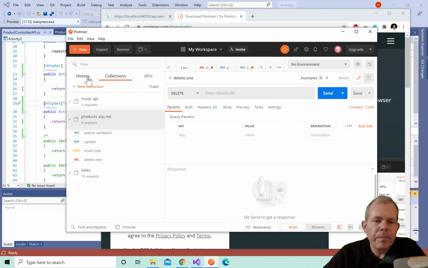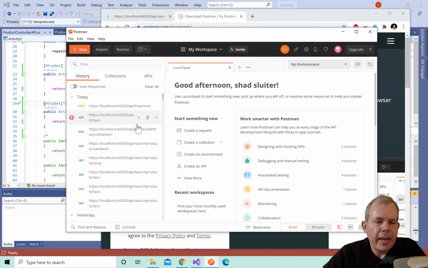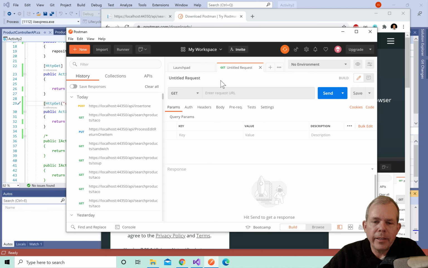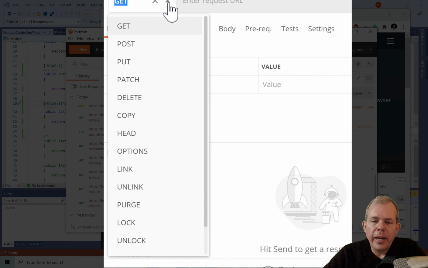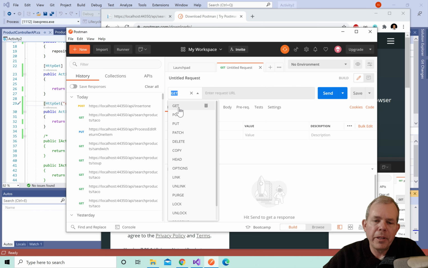So Postman's job is to do requests just like I saw in the browser. Your version of Postman will not have all the history that you see over here. However, you'll see the good afternoon or good morning, and then I'm going to click the plus on the tabs, and we'll have a new request. You can see that the different kinds of requests here are different than what you get in your web browser. So we're going to start with GET, which is the simplest one, and which we've already demonstrated.